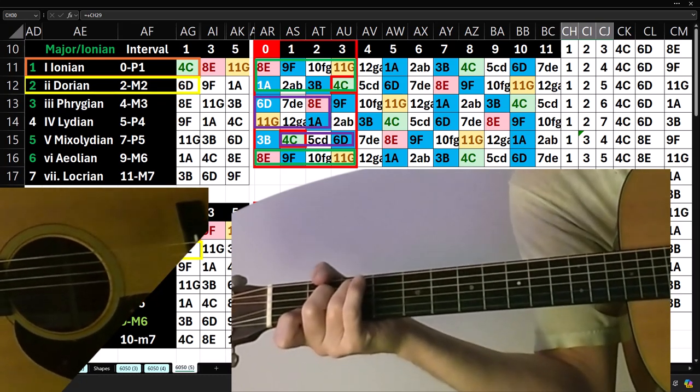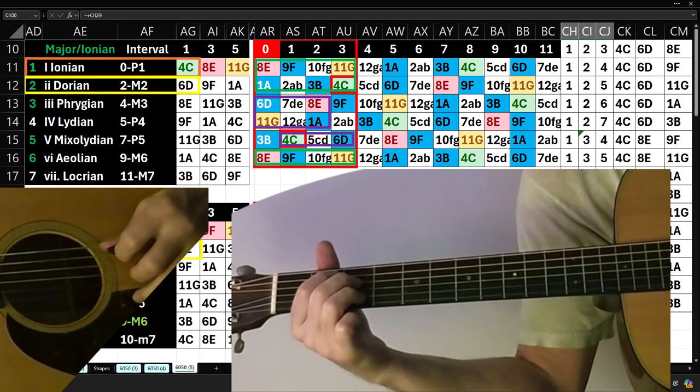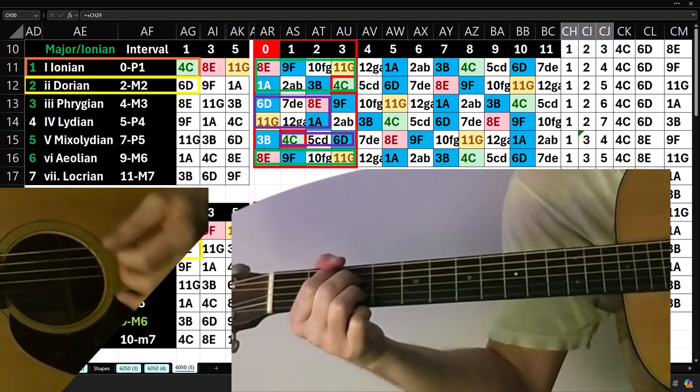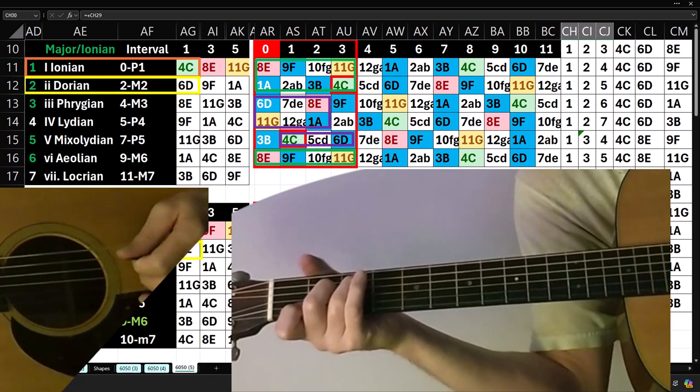Diminished. And that's a leading tone that goes back to the 1. So it's not something that people use often, and it gives you a little bit of flavor. So if you use it in a major, people might be like, oh, he's got diminished in there, right? Gives you that resolution.